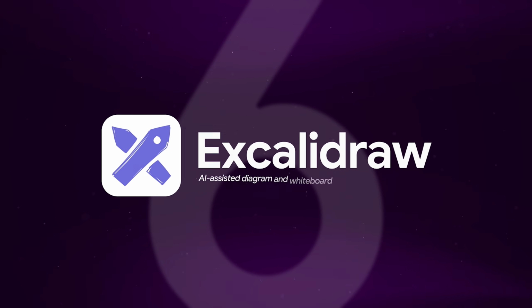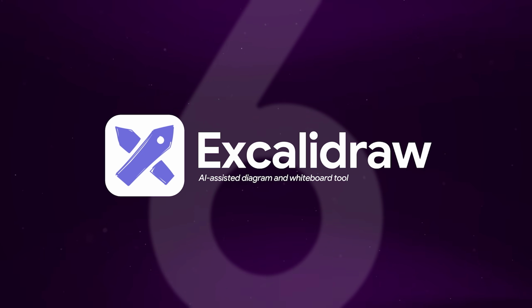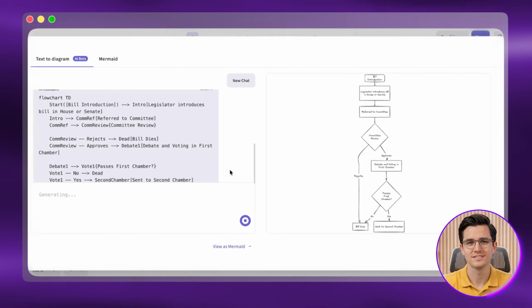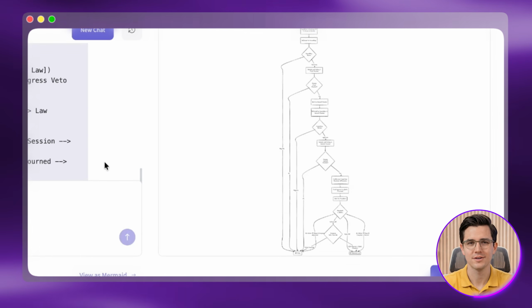You've got the research and the notes now, but some things only make sense once you can see them, and the last tool does exactly that. Number 6 is Excalidraw, and this one's massively underrated. It's a free online whiteboard, but the part I care about is the AI. You describe something in plain English and it draws the diagram for you for free in the browser with no account and no setup.